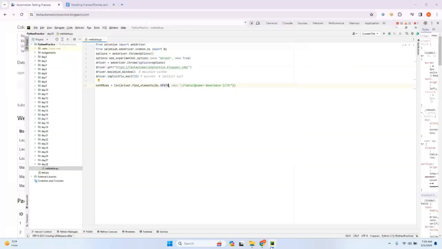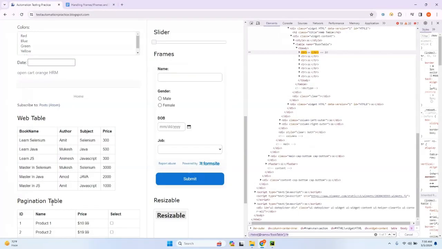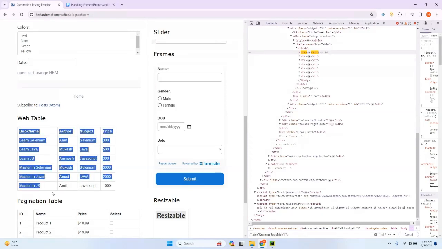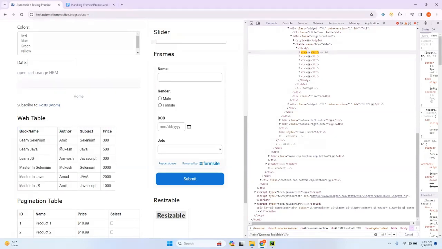Similarly, I want the number of columns. Right now, I have found it for rows. I need to find the number of columns. So this is column 1. You can count it vertically: column 1, column 2, column 3, and column 4. So in a short way, I can take one row, whether it is a header row or a data row, and count the number of cells in that particular row. Number of cells is equal to number of columns.